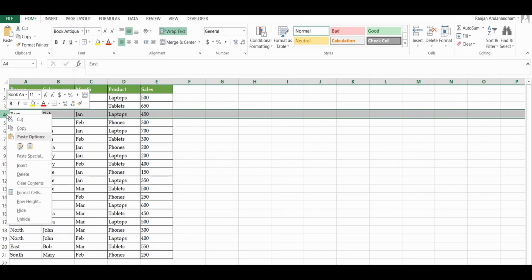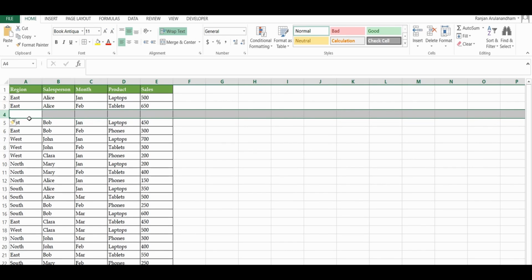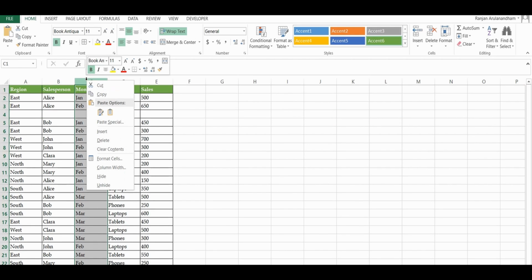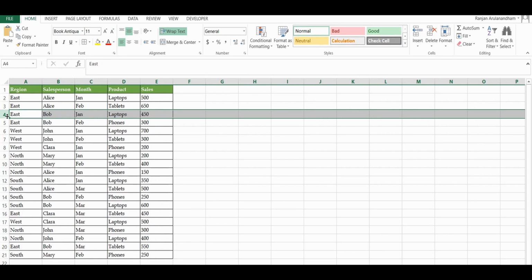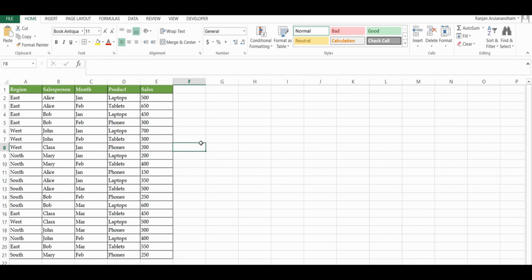So let's say for example here, you have an empty row like this, or you have an empty column like this. When you want to create the pivot table for this one, it's not going to work. So make sure that your table does not have any empty rows and empty columns. So let me just undo this one. After making sure that your table does not have any empty rows and columns, just select the data that you want to summarize. So I'm going to select this particular table.